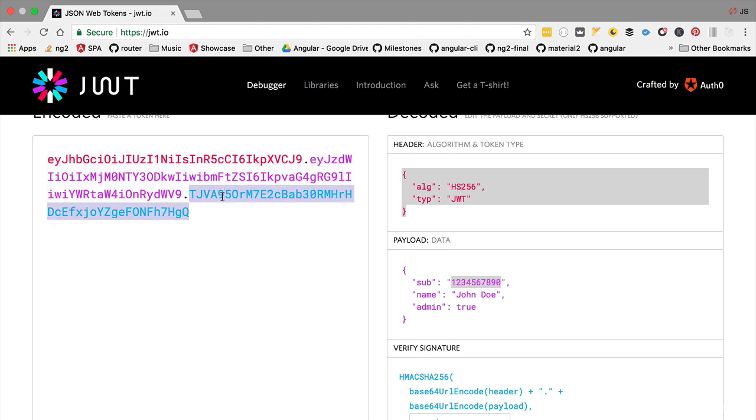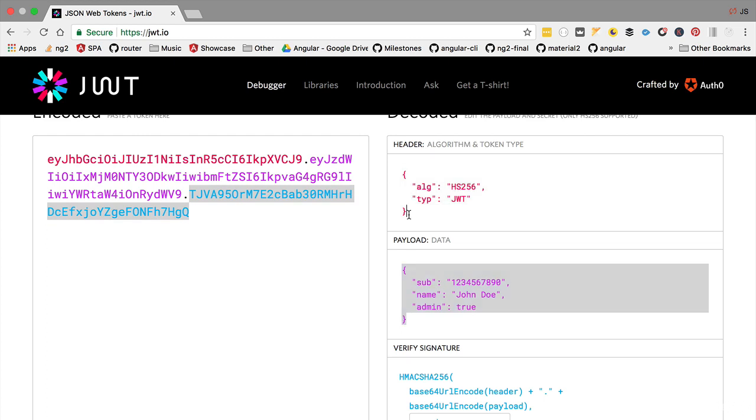Right now, let's talk about the third part of a JSON Web Token. That's the signature. This is the part that ensures that the payload was effectively sent by a given party. Let's then see each of these three parts of JSON Web Tokens step by step. Let's keep in mind the high-level goal of a JSON Web Token. It's to send a claim between two parties in a way that the receiving party can be sure that the information was effectively sent by who they think it was sent.